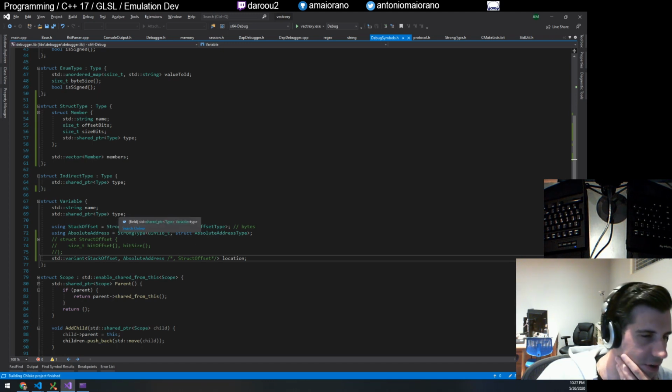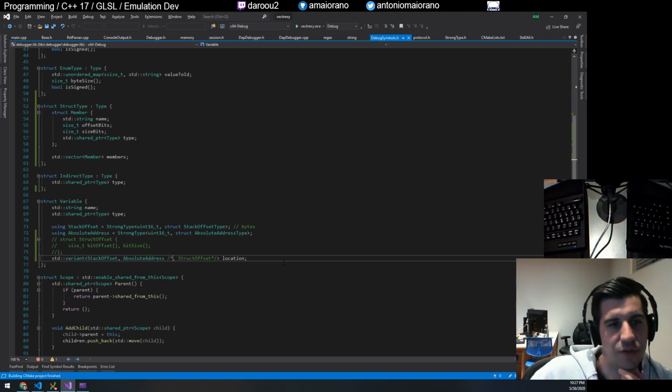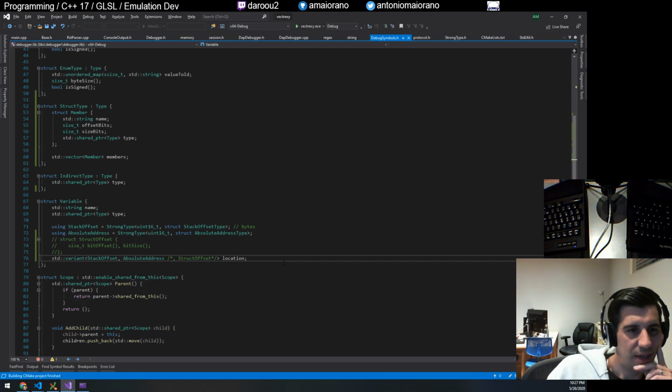Yeah, this is not gonna work. Because let's say the member is an integer. Sure, I've stored the address. What I don't have... No, I need to add the offset to the address. What I'm missing is going to be basically things like the size in bits, for bit fields.